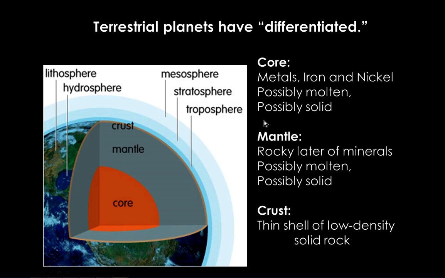The solid and liquid part is the so-called lithosphere, and the crust. What will be important later is to mention the fact that the core of a terrestrial planet might also be partly molten and partly solid. So, for instance, the Earth has a molten portion of its core, molten metal, spinning around on its axis, and this will be important to discuss later.